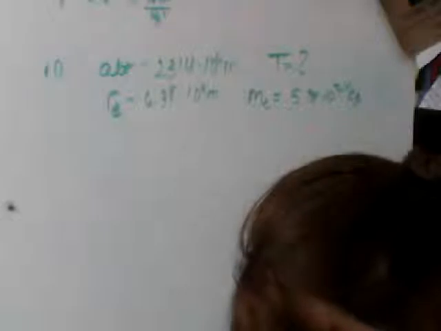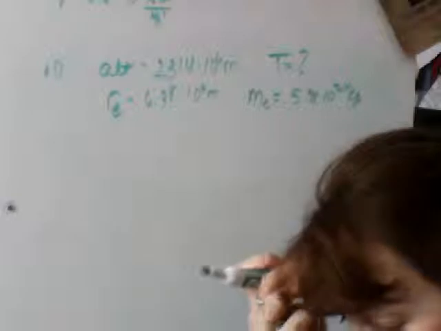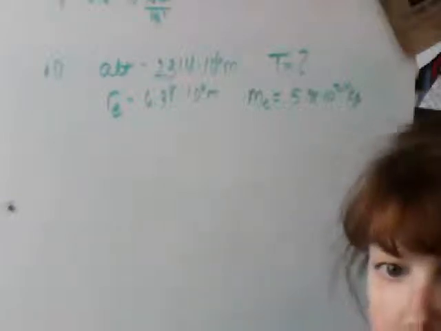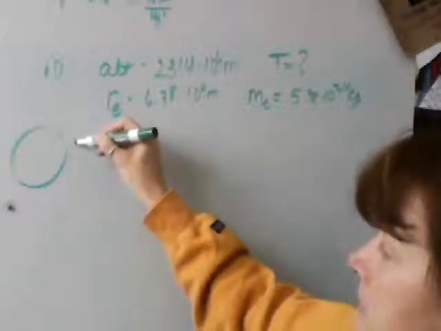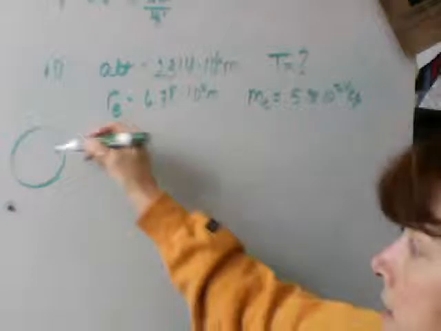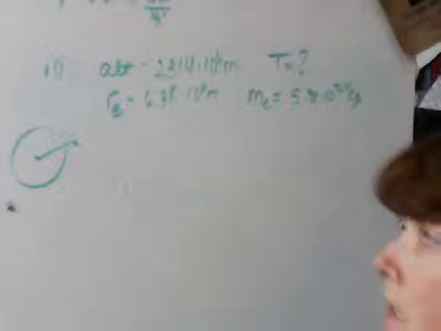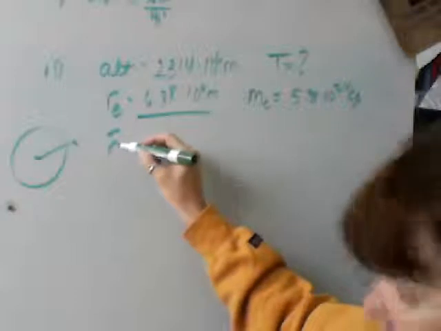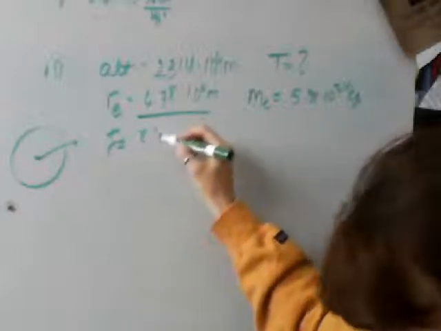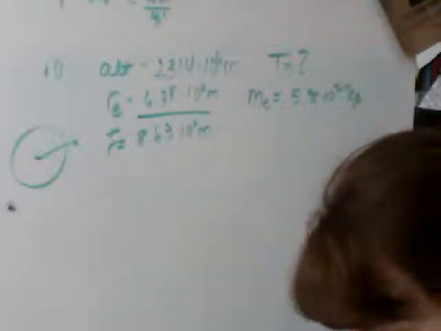We will ignore them. So I wrote down the altitude because we know that that is how far it's orbiting above the surface of the Earth. And we talked about before, if you want to figure the R, it needs to be from the center of the object to the center of the other object. So in order to find the R between these two, we're going to have to add them together. And so we find that the R equals 8.69 times 10 to the 6th meters. So always keep in mind you're looking at the center of the objects for each other.